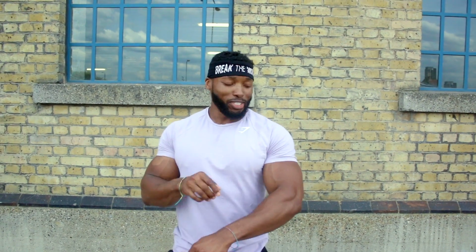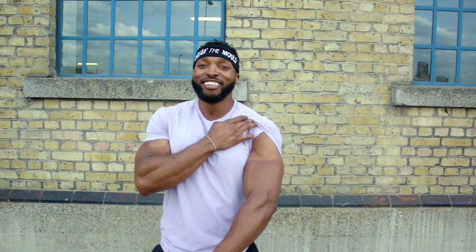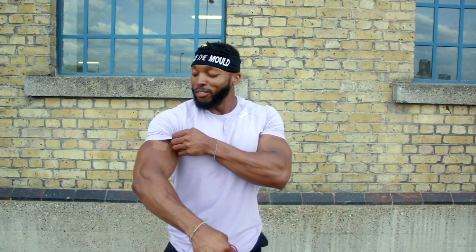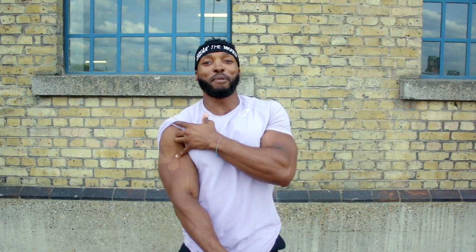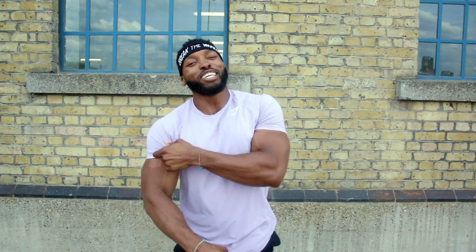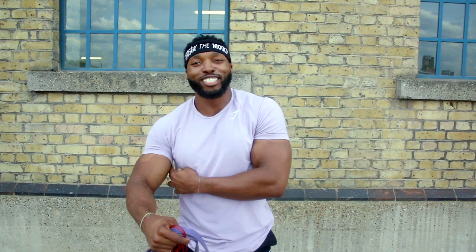Probably wondering, this is the first time I'm covered up, so that's because I've got a t-shirt tan, and I don't want to inflict that on you. So I had a rock tape on, if you've seen my last video, and I've taken it off and I've got a tan patch. So this time I'm going to be in a t-shirt for this workout.